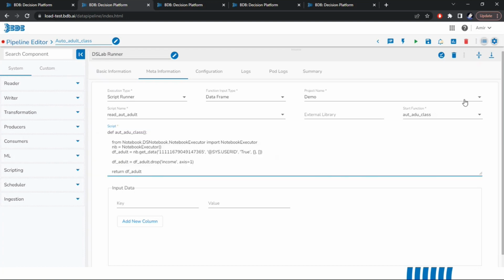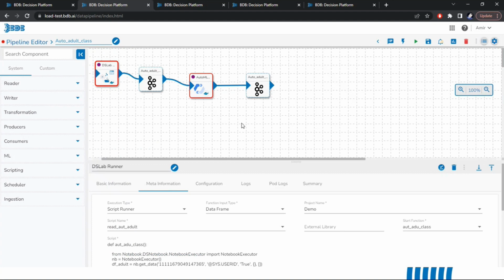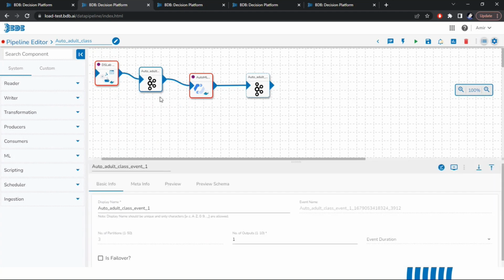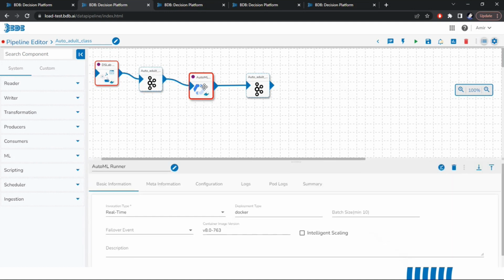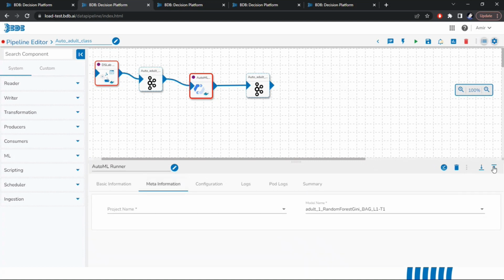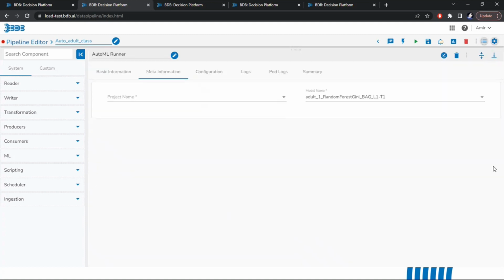Using this script, I'll read the data, and once I have read the data, I'll just route it to a Kafka event, and then I have the AutoML model runner. The AutoML model runner is the one that will be utilizing the model that I have created out of AutoML experimentation.